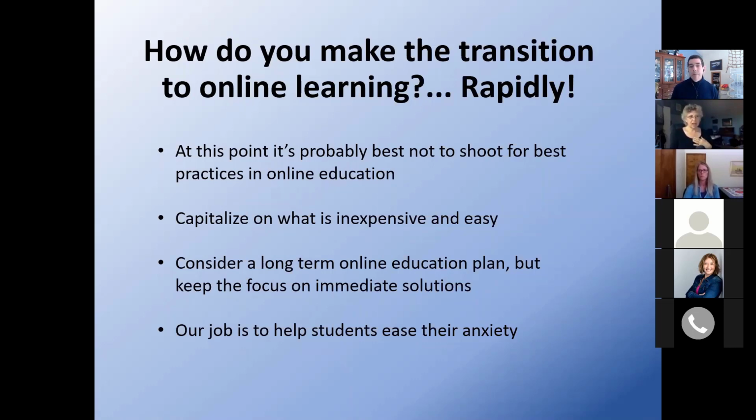So that's... Yeah, I'd like to add to that a tiny bit, Whitney. That's a big message that I've been getting, is that students are just really worried about if they're going to get what they need, if they're going to be able to finish on time. Maybe they won't be able to finish on time, but our job is to help them know that we're going to take really good care of them. And this is part of how we do that. So it's really important for us to be sources of calm in the middle of this storm.